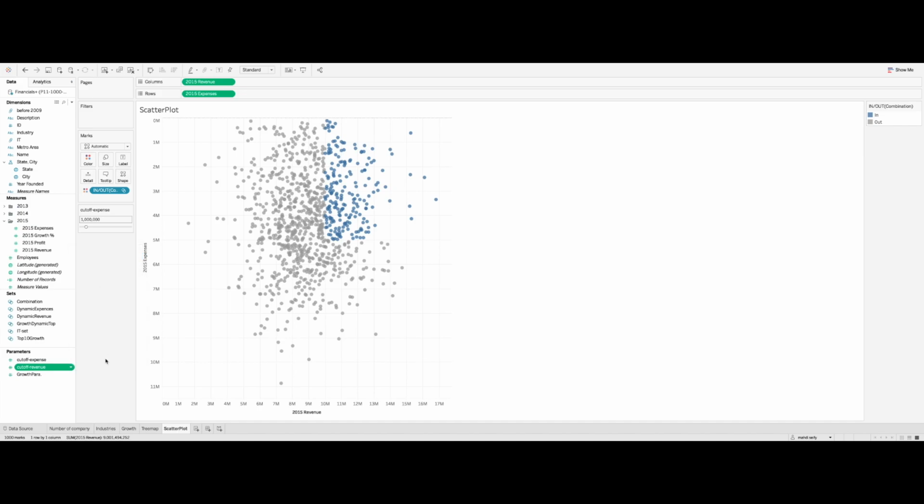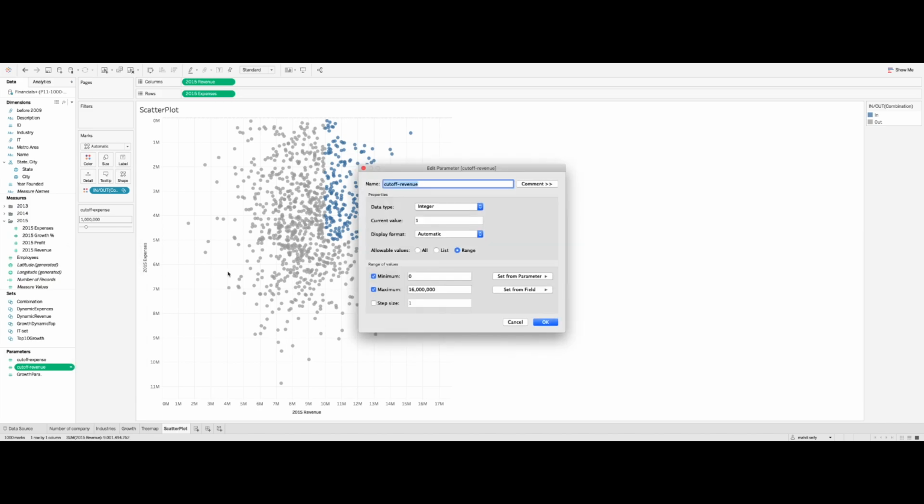Just let me see. I think there is one problem here. Cutoff revenue, different name, everything's fine. Integer, number, range, integer, and current value. Current value is 1, but it doesn't matter. We can put revenue as the current value, for example 10 million.